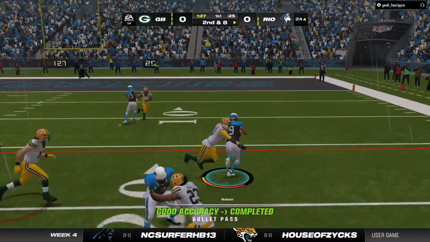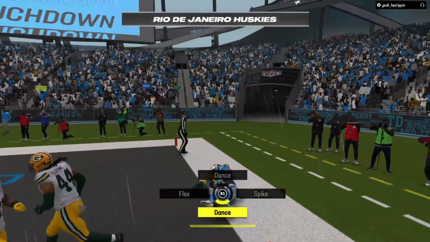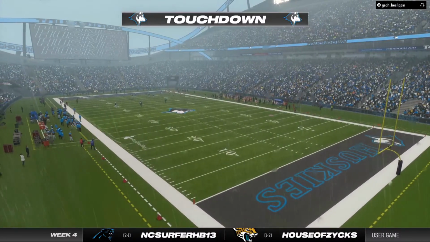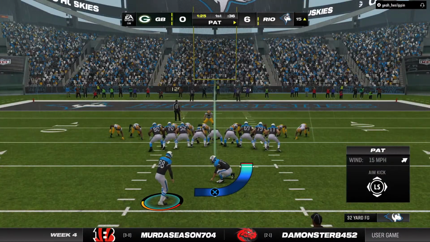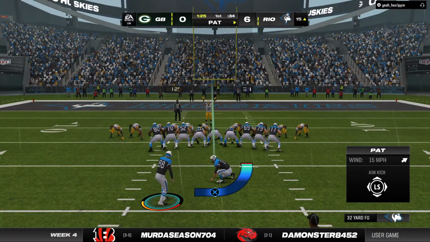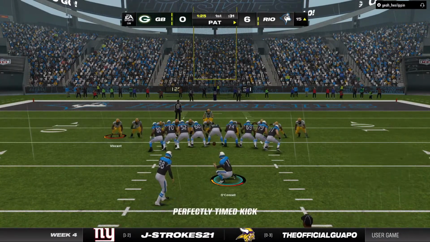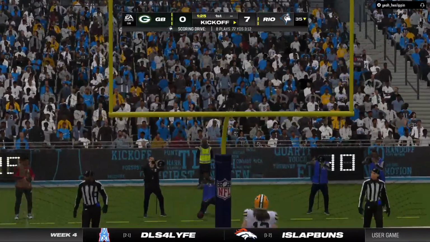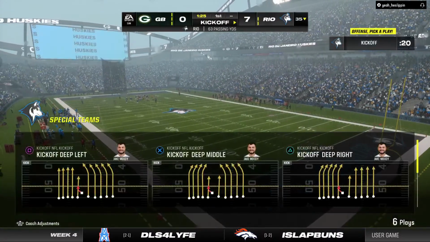And Watson has it right side. Touchdown! Christian Watson, his first touchdown on the year. And the Huskies are on the board first here this afternoon. Footing always a concern, but the extra point's up and good. And it's now a 7-0 game.